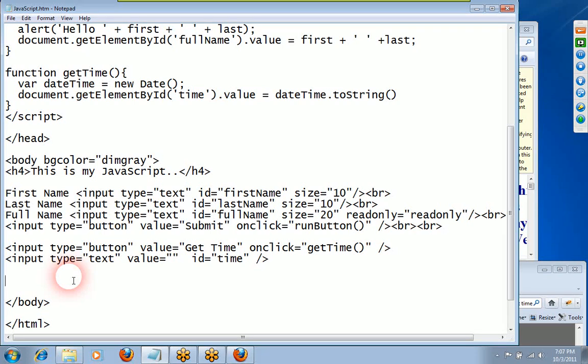Now, since you're using IE, you know you can click on the little yield sign at the bottom for the error. Yeah, just put two parentheses, open and close parentheses, because Date is actually a function.